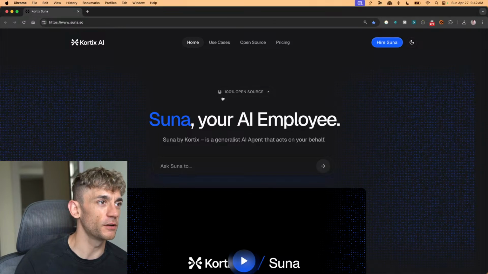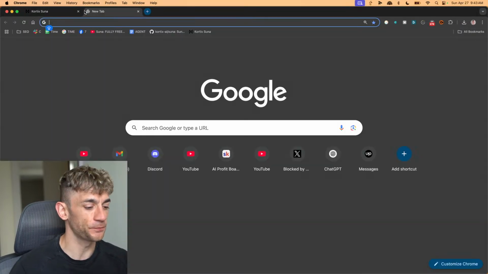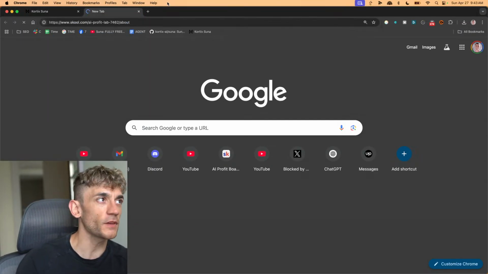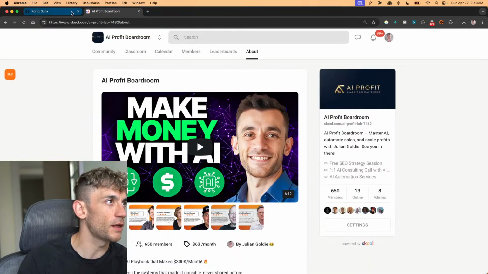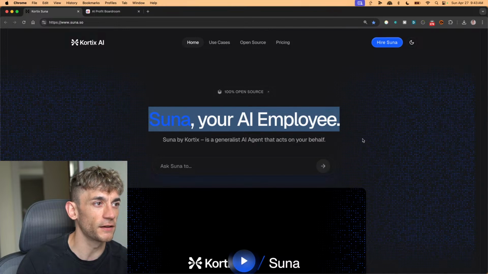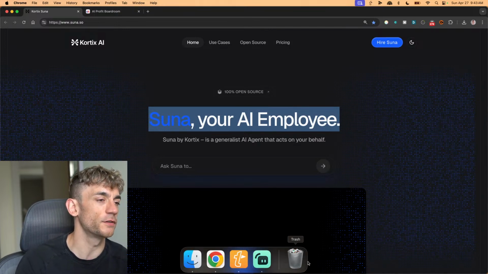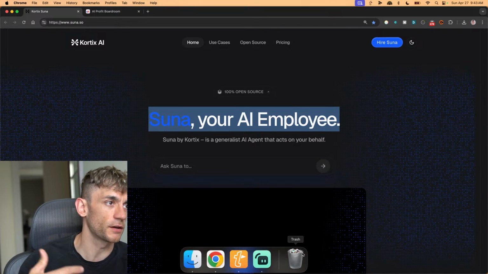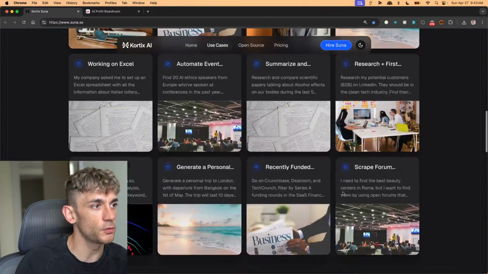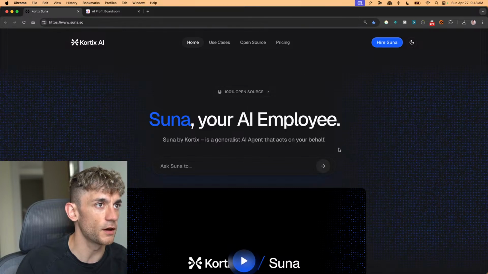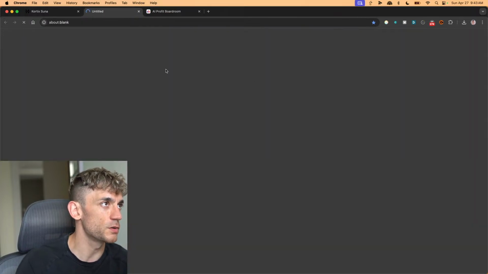So today what we're going to be looking at is Suna AI. And Suna is essentially, if I pull up the notes right here, from what I've seen, kind of like a Manus or a deep agent sort of replacement, similar to Genspark and that sort of thing. One of the biggest differences is it's open source as well, so we'll test out the GitHub and that sort of thing. So you can see it's 100% open source.